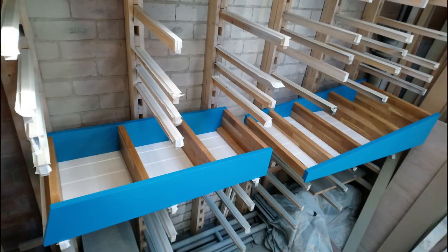Oh yeah, the shelves are coming. They've been sprayed, they've just been a bit delayed fitting them. The woman's on holiday and I haven't been too well.